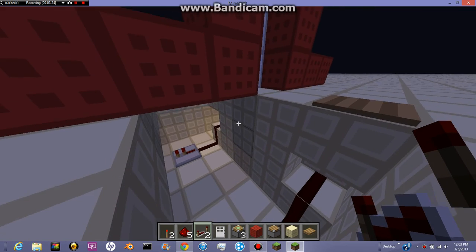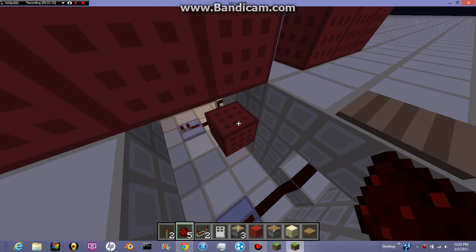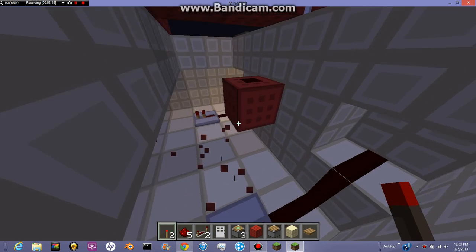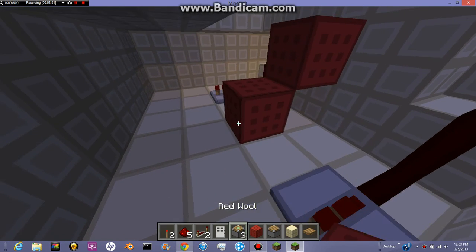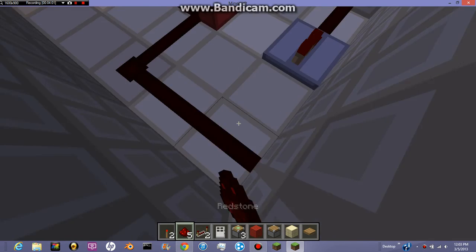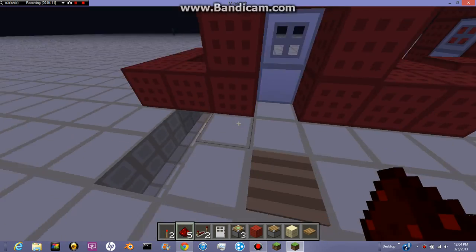So here's all you have to do. You put a block right here. Is that where you need it? Hold up. Yeah. Okay. So then you're gonna need to have that leading down to here. See, because you'll be able to cover this ground right here. So all you have to do is have that lead around to both of these. Actually, you don't even need it that far. There you go, and there you go. See, now, there you go.